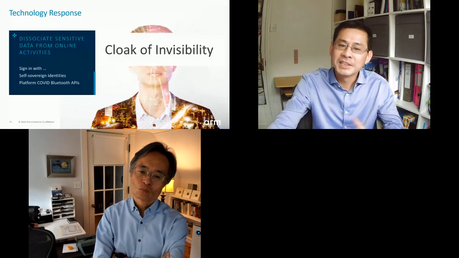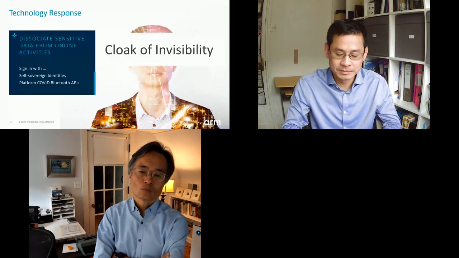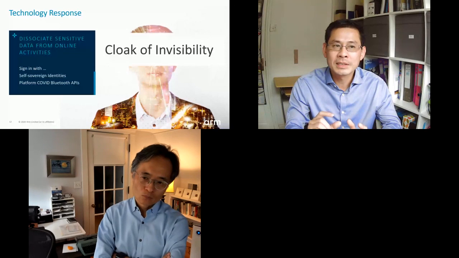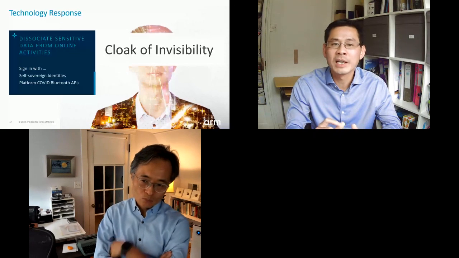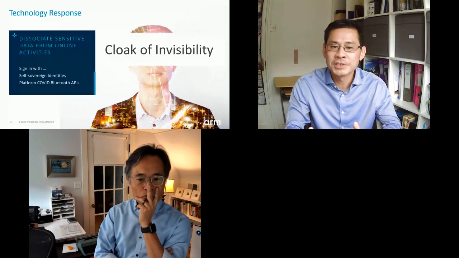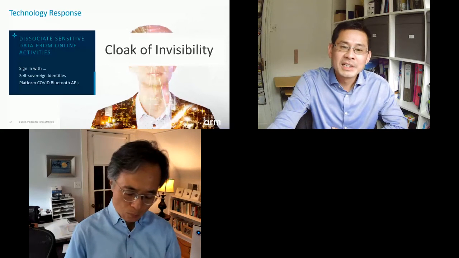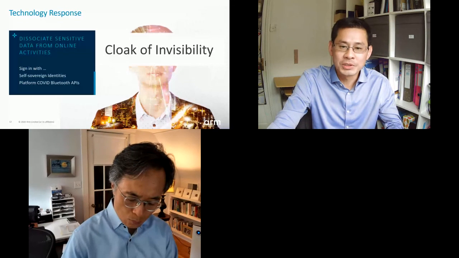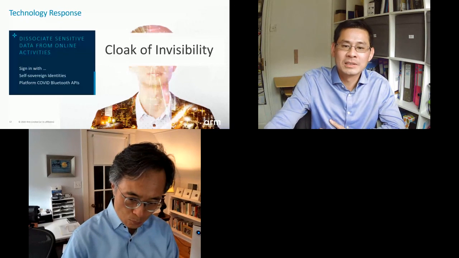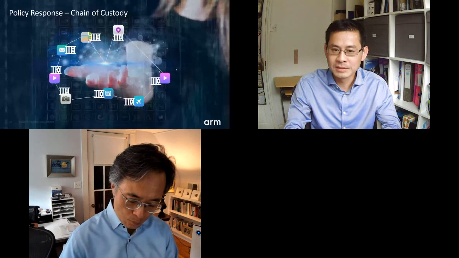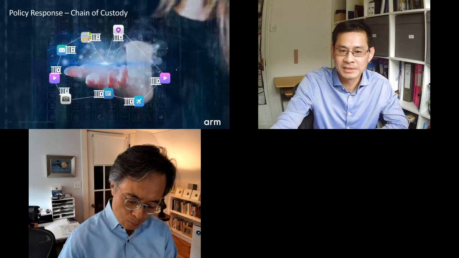And then there are many decentralized identity efforts that John Crowcroft and many others also refer to, this idea of only revealing that assertion that enables a transaction without revealing anything else. All of these are ways to minimize data leakage or trails, or a lot of the risks that we talked about. And then there's the policy response, as we see it, which we call the chain of custody, which is essentially the number of legal obligations that are placed across all the different services, all the different data processors, wherever our data is used, given, and to prevent unauthorized and unconsented use.